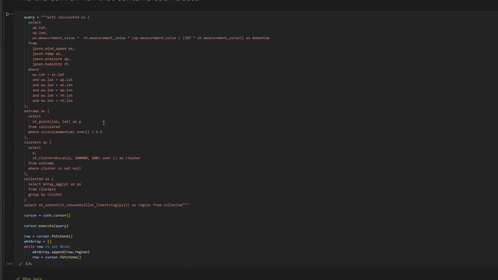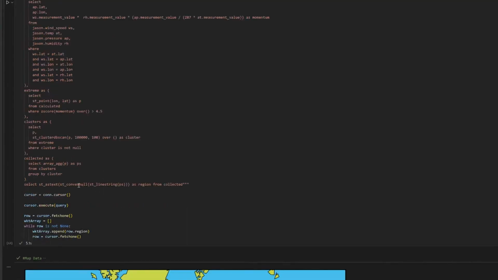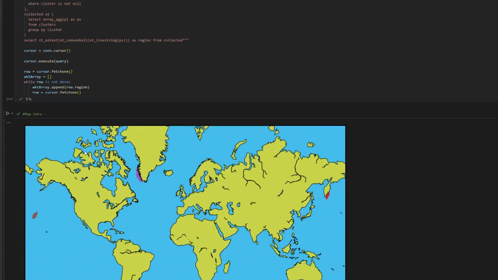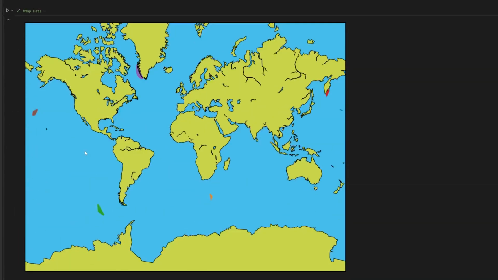We've identified the points of interest, we are identifying the clusters of those points of interest, and then we're finally using another one of our internal geospatial operators, convex hull, in order to effectively put a polygon around the area which that data covers. And when we do that, this is what you can see.